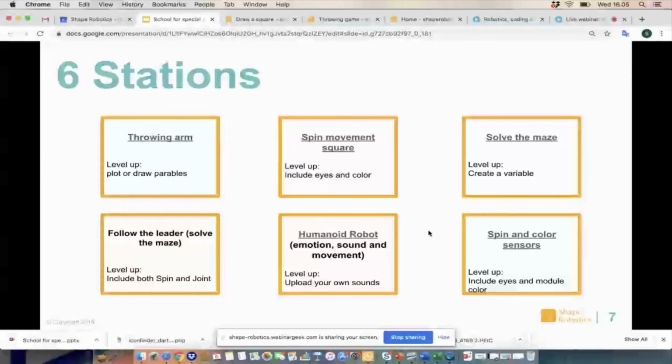But again, the learning setting, the environment that we've put into this with having stations, you could also just have 4. This is a really good way of working because they can concentrate around one thing at a time.